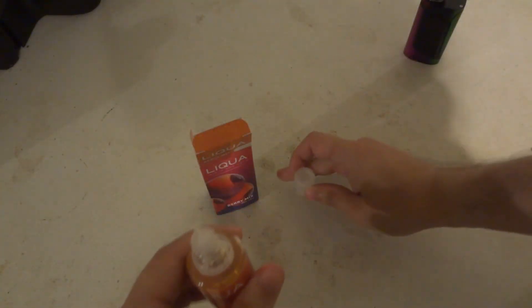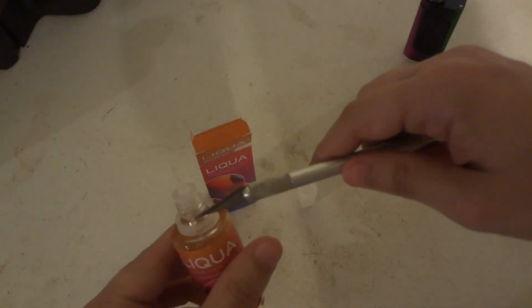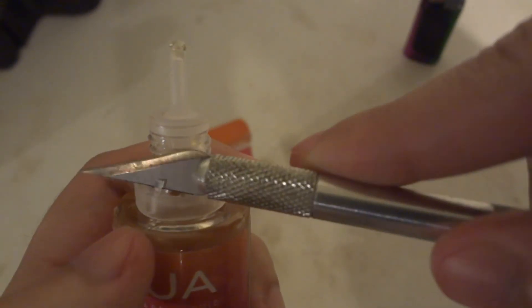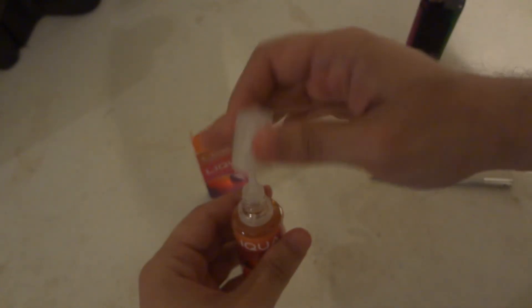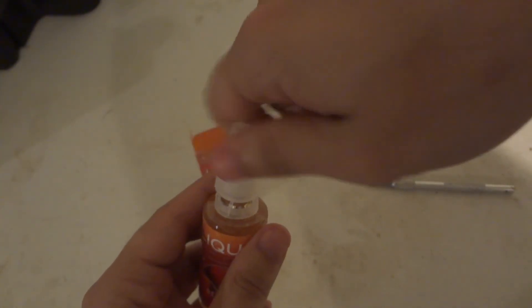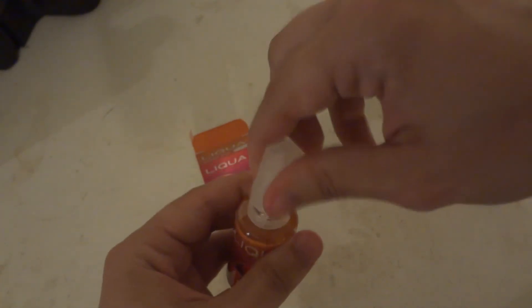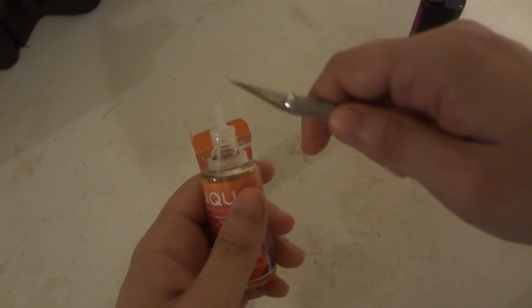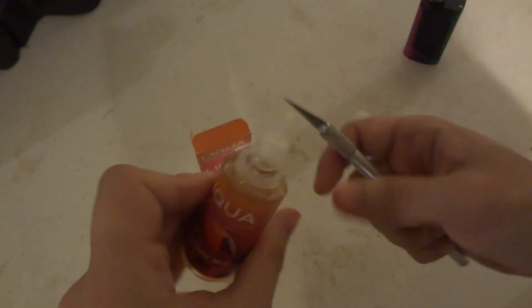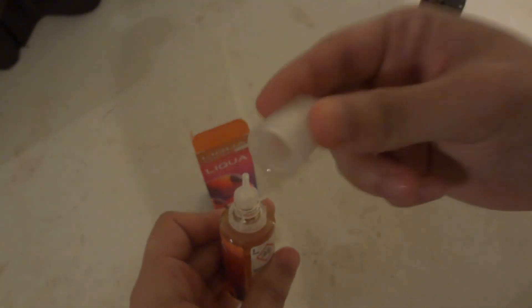So this does not actually open up — you are supposed to twist it and break the seal. It doesn't open up that good, so you kind of have to take a knife and break the seal. There we go. You see what I am talking about — the seal right there is holding on and connecting the cap. The cap does not come off easily. So I was sitting there twisting and twisting off camera and it would not come off.